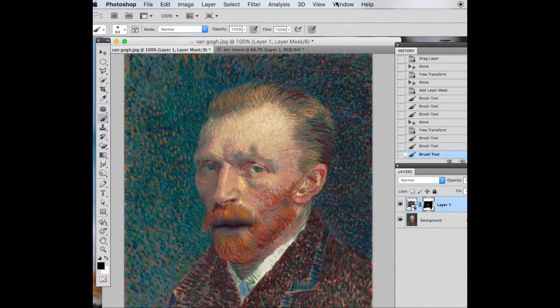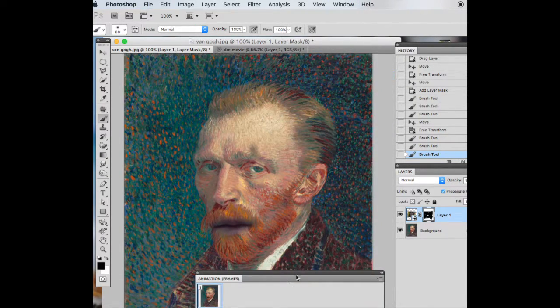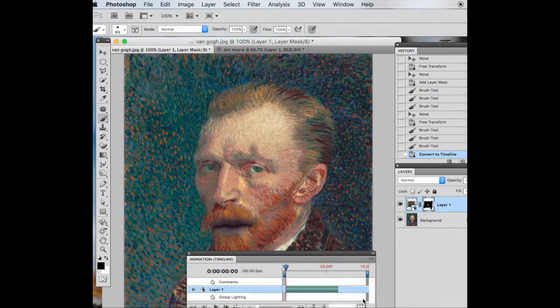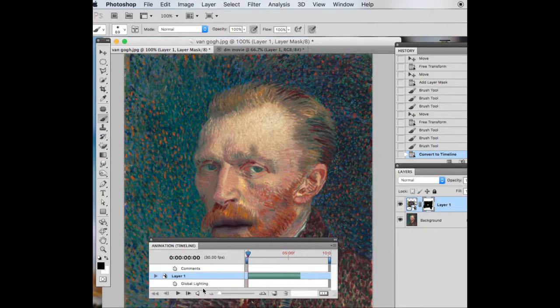Okay, now what you want to do is make sure my animation is showing here. Right now I have frames, but I want to flip this over right there, so I can see what's going on. Now this is my sound button, so I make sure that's on. And then before you play it or anything, this little slider right here, pull that in so it reaches at least a little bit into that green area. Then we won't get that weird glitching.